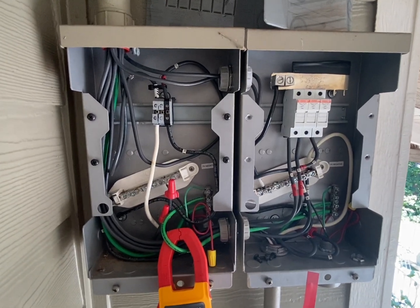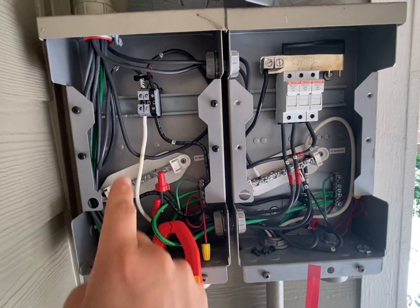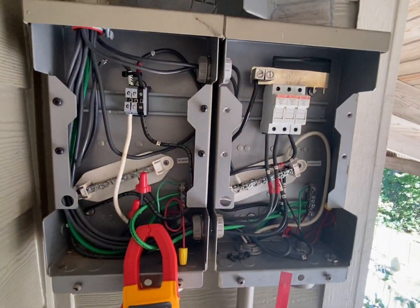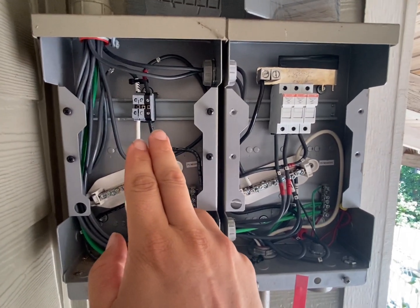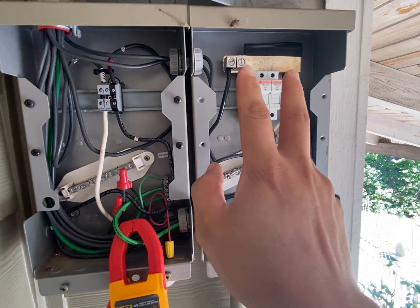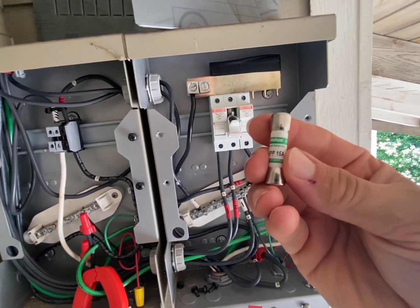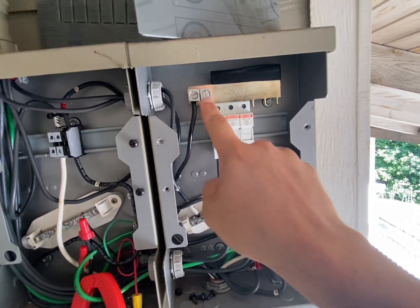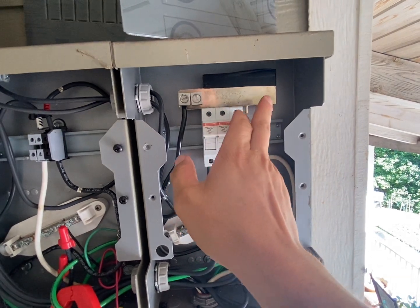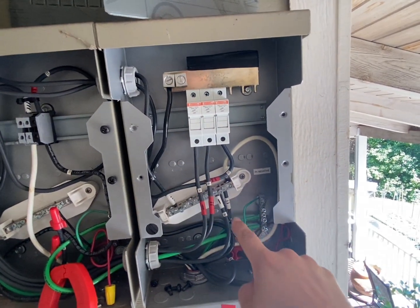Here's how the combiners have been turned into pass-throughs. Solar circuits come in at the top and feed down to the inverter room. For the three combined strings, we're using existing roof wire that was still good and combining them on a bus bar with fuse holders — because if you combine more than two strings, you need to fuse them. They bite down on the bus bar, with number-six wire running back, and the negatives are combined on the other side.